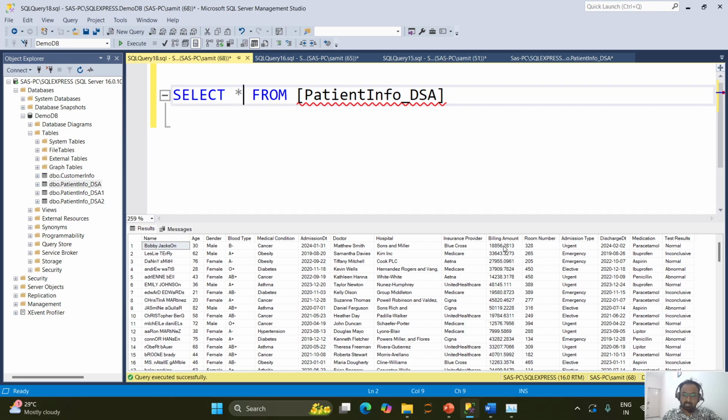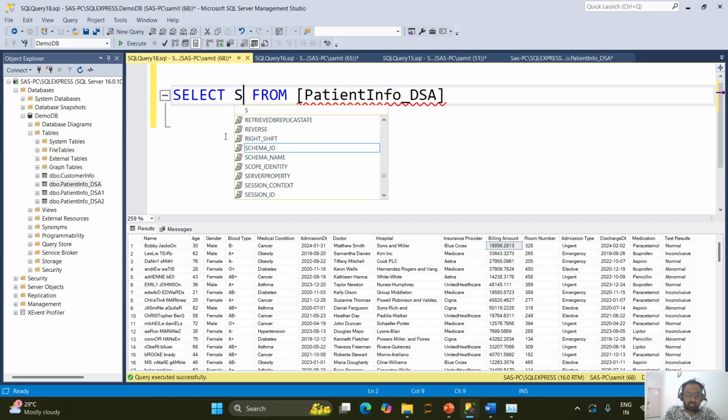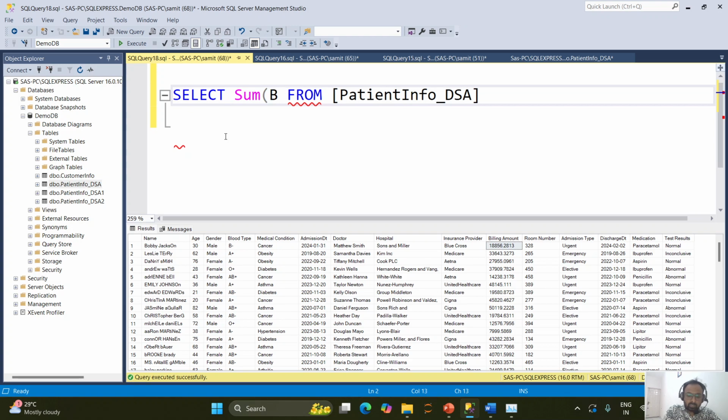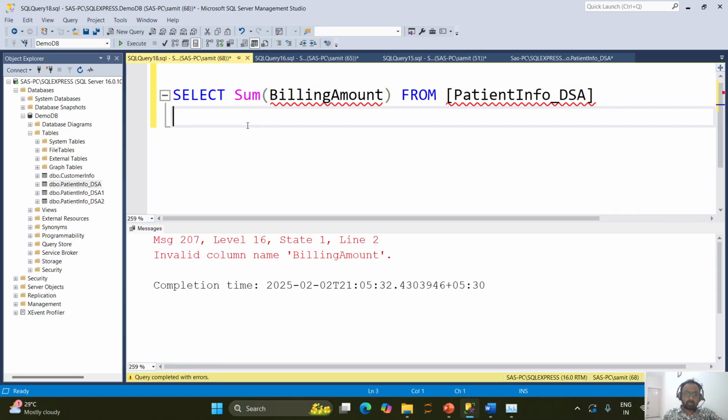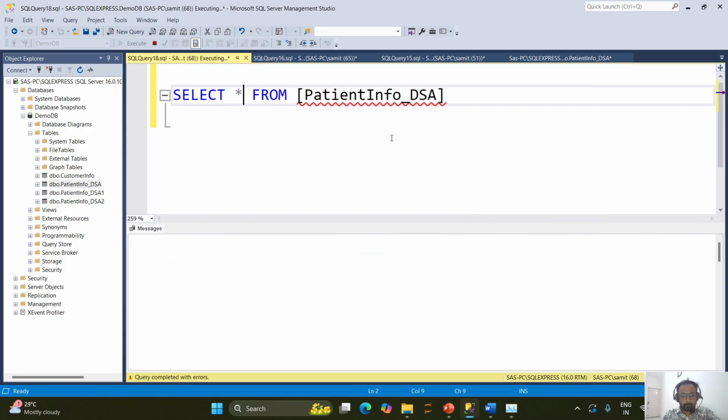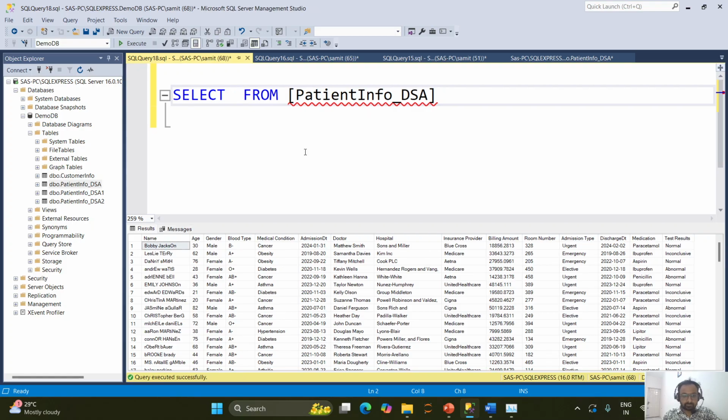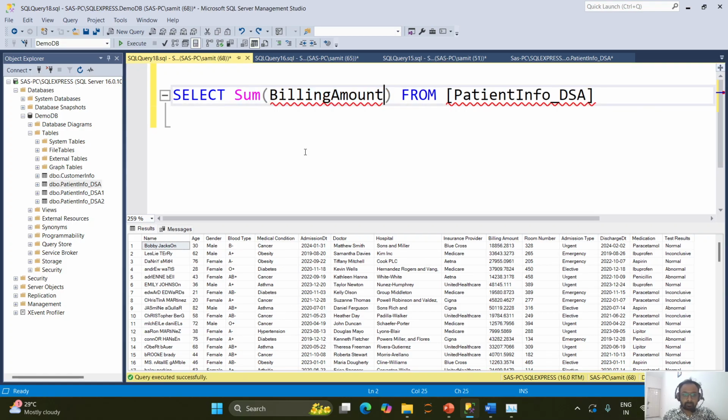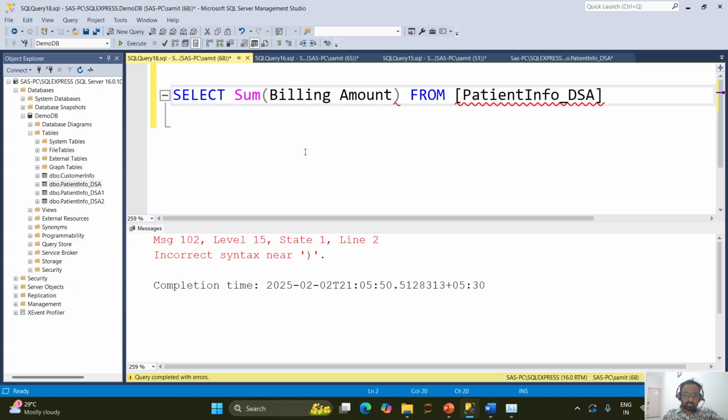And it's not just that. Imagine you have this billing amount. I wanted to know the total billing amount in this table. What was wrong? It will throw another error. I gave the right column name, still it is throwing an error.